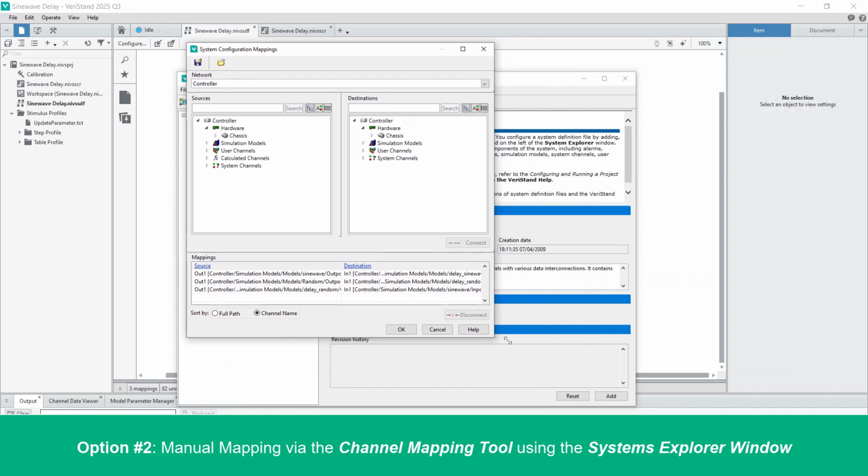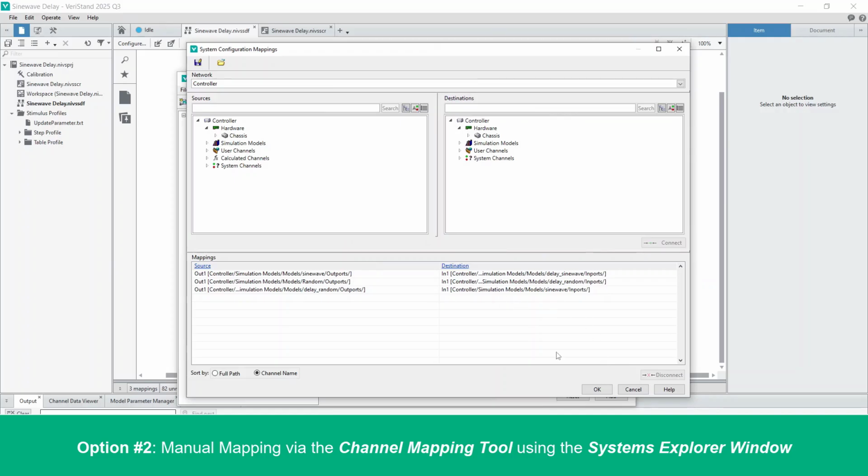I like to resize this window just to make it a bit easier to see, something like so. In this window, you have your sources, all the various outputs in your system on the left, and your destinations on the right, the inputs or any destination channels. And you could click through and view those various channels that you have here.